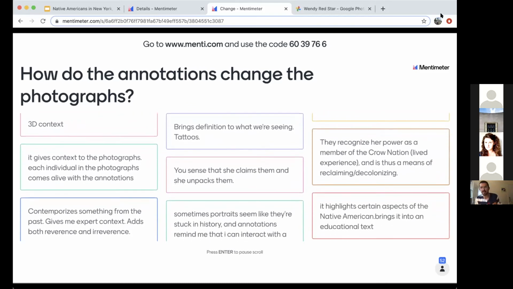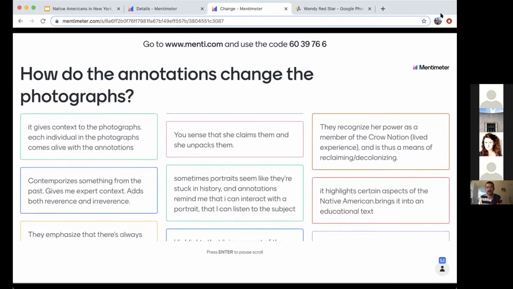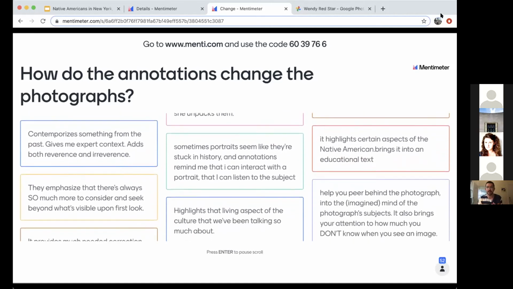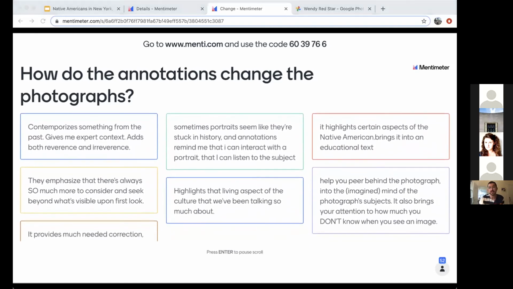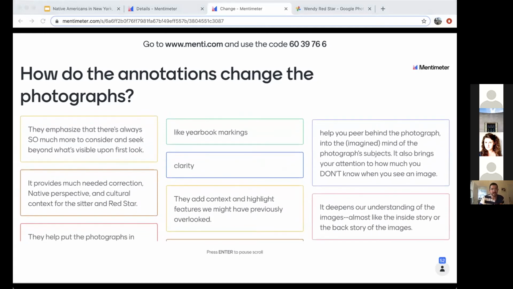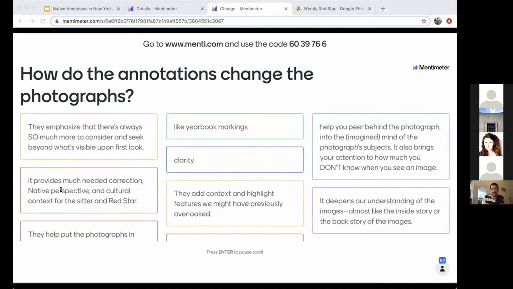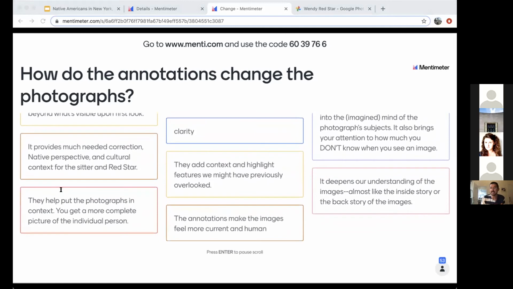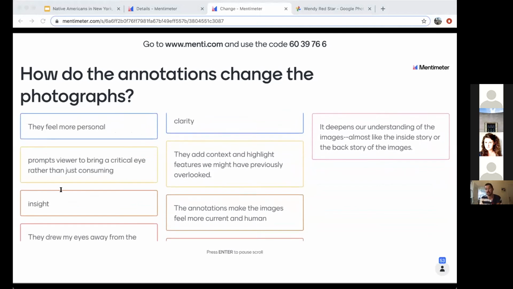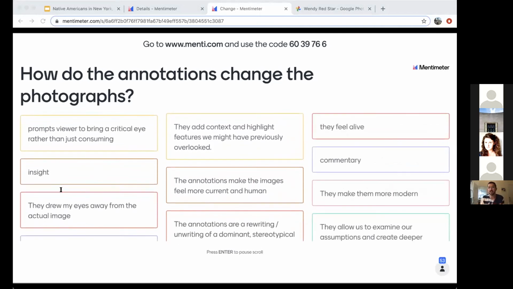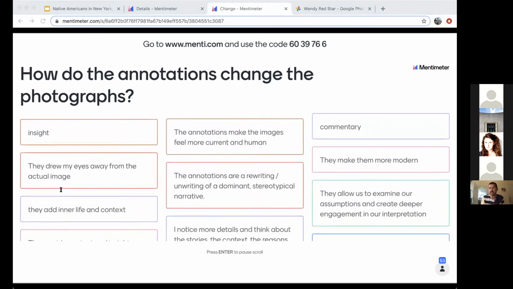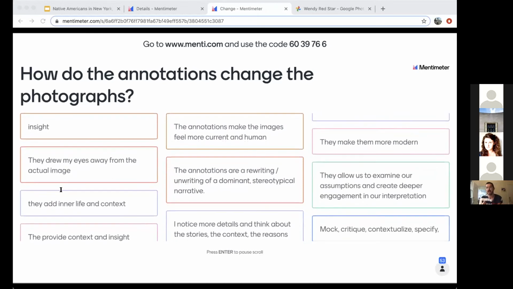So I'm going to leave this up for a minute in case people want to continue seeing how people responded to the annotations. While that's scrolling, I'm going to share a little bit more information about the photographs. As Wendy Redstar dug a little deeper, she learned more of the context. These photographs were taken by an artist named Charles Milton Bell. He was a prominent photographer in DC who took a lot of photographs of official guests of the federal government, including a lot of indigenous leaders who came through DC. So these particular photographs were from an 1880 peace delegation attended by a number of Crow leaders.